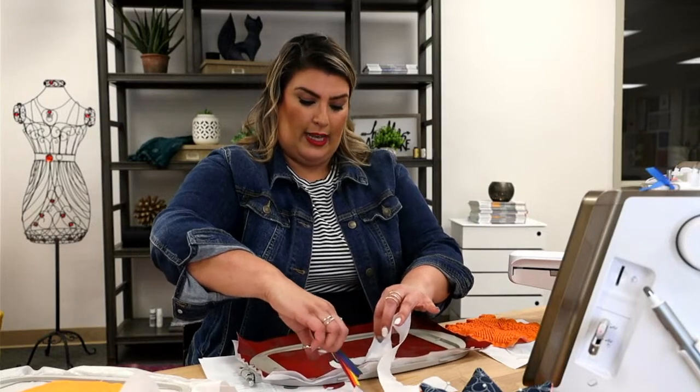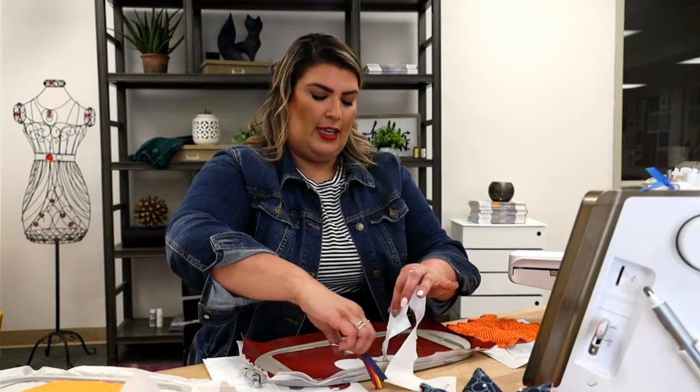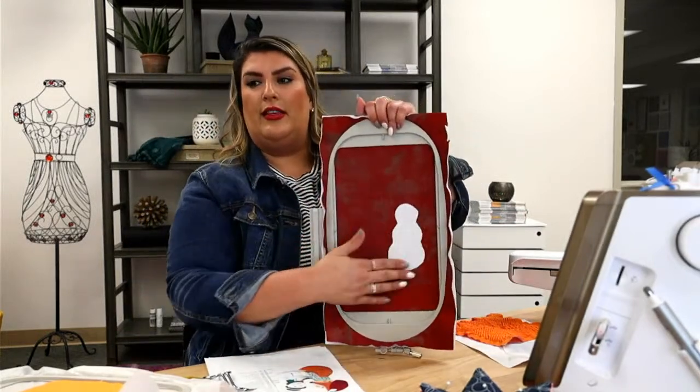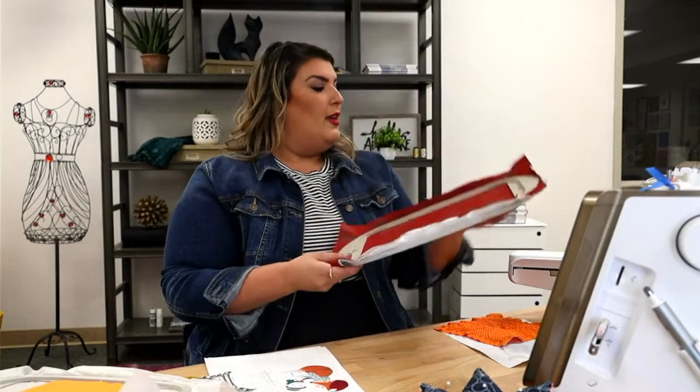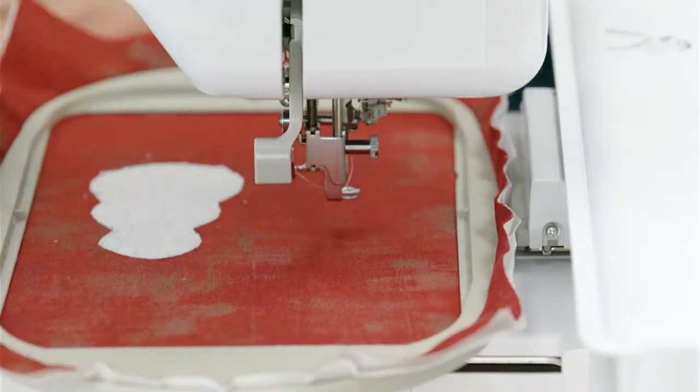Now, I will tell you, if there's a lot of small details on the Shrinky that's going to embroider on top, you really won't see that. So you just want to be mindful of that. And then if it's too stitch intense, there's my little trim out, okay? If it's too dense, it may smush the Shrinky down. So you want to be mindful of that as well.